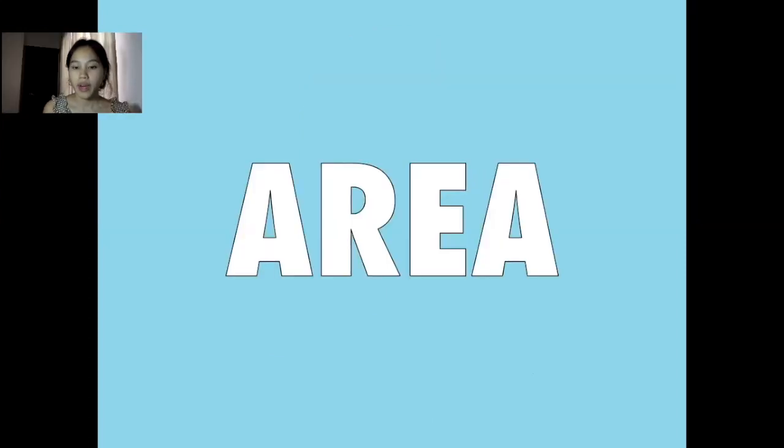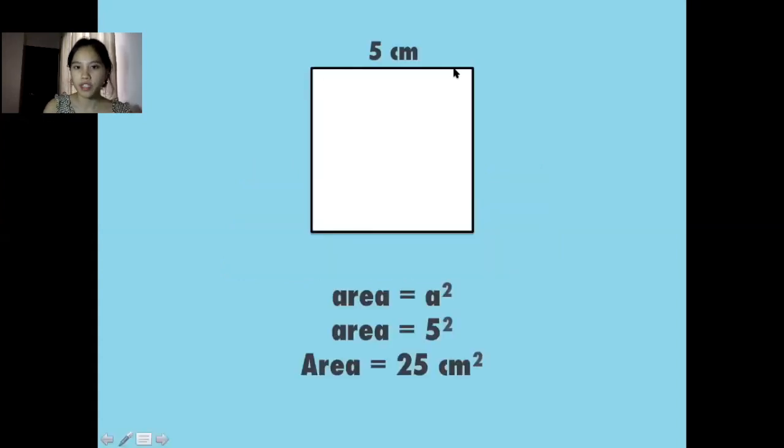Now let's talk about area. So area is the amount of space there is in a flat surface. If our perimeter is the outline of the shape, our area is what's inside of the flat or two-dimensional shape.